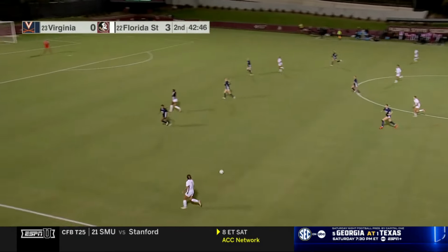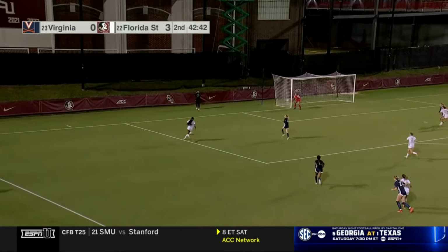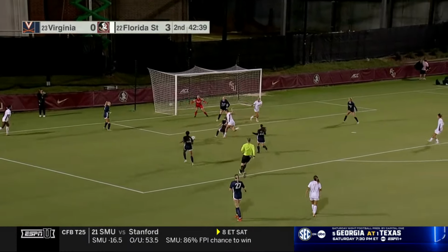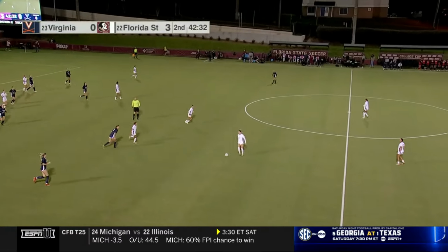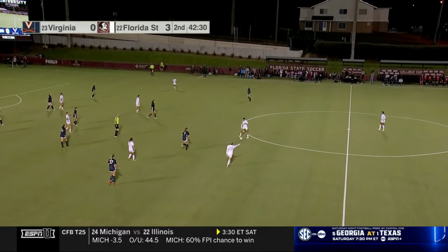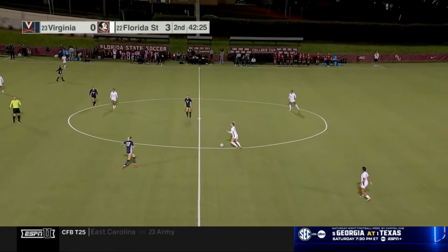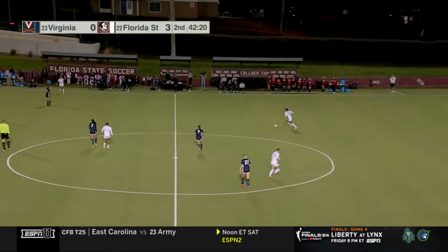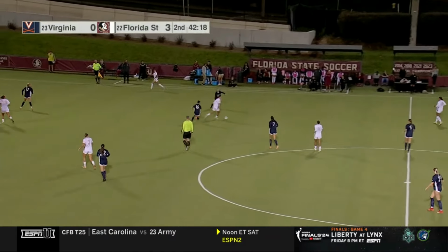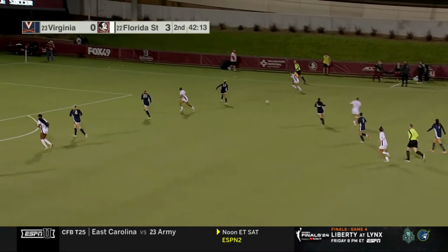Taylor Huff patrolling the midfield. EY leading Dudley. Dudley to the end line, back for Huff. Virginia still, it feels, having to be really reactive to what Florida State is doing to them, getting there just in time on that play. Carissa Beckman, senior in the midfield, number 14, and then Gilchrist behind her. Gilchrist, Simmons on it now, Van Zanten, the 3 in that 3-back. Dantas to Huff.